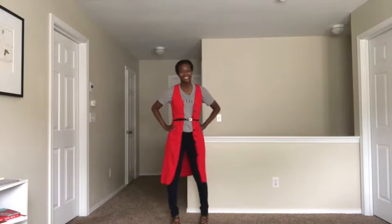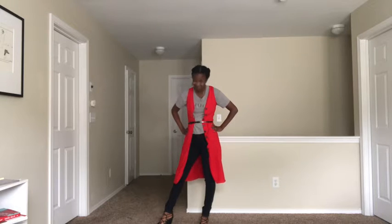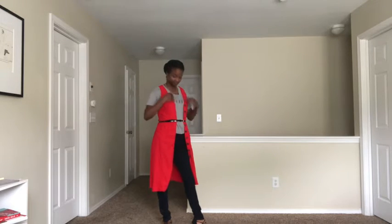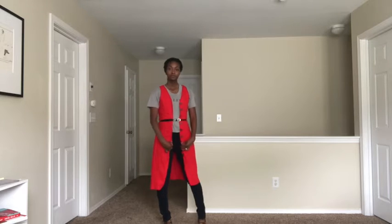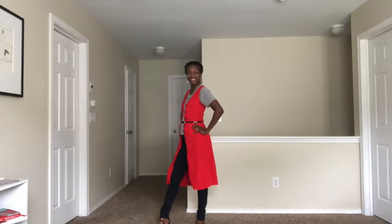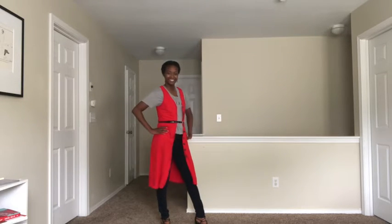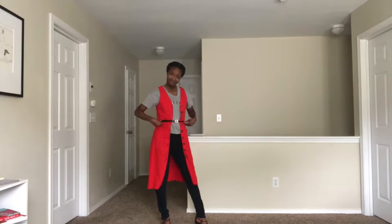This last look I actually paired the dress — I didn't button it — with the same graphic tee and jeans. I know certain people maybe believe you shouldn't wear pants or jeans if you dress modestly, but I think it's okay. This just opens up another option: you can wear it with the belt or without it, either way it's just another option to make this dress work for you. All looks were brought to you by QueenStylesBoutique.com.